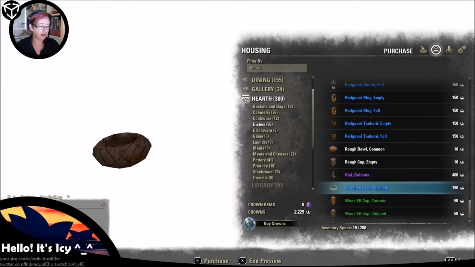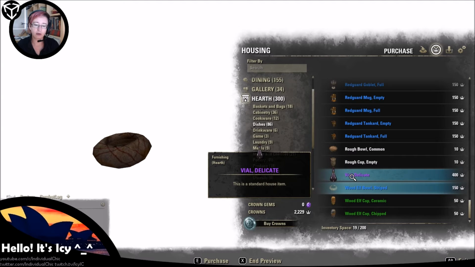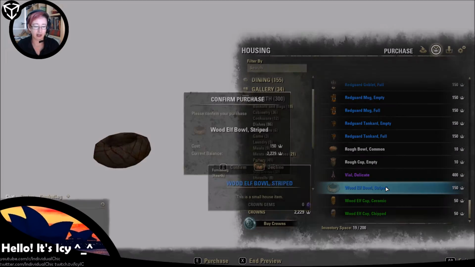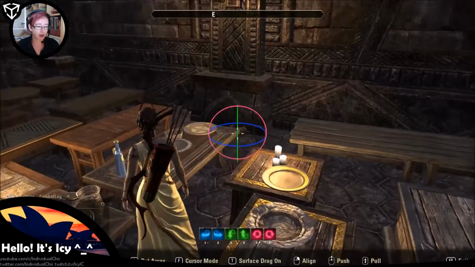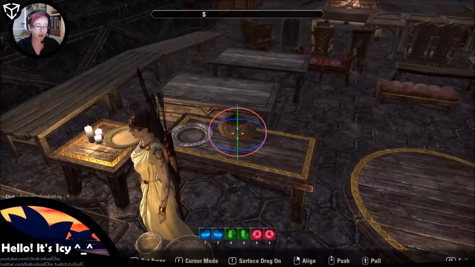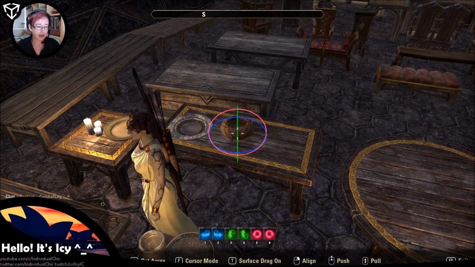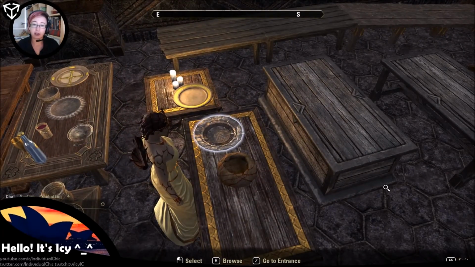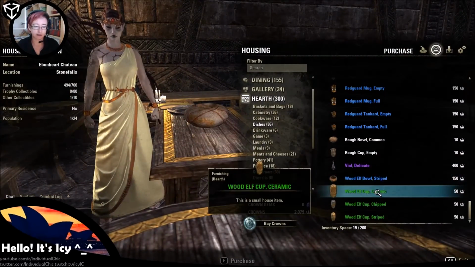Okay, the wood elf stuff. Now the wood elf stuff is quite interesting. I don't think it would work for your common dining ware, but as a presentation or decoration, I think it's really, really fascinating. So let's have a look at the striped bowl. This one to a new table. See, that as a feature in the middle of somewhere with some fruit in it or something, or even as a flower pot, would look really interesting.